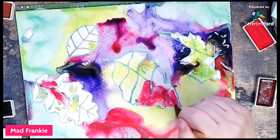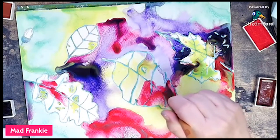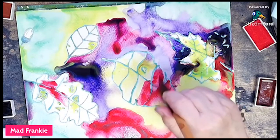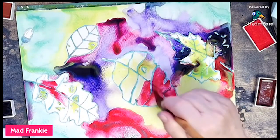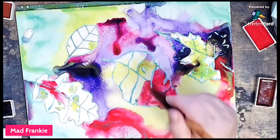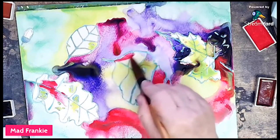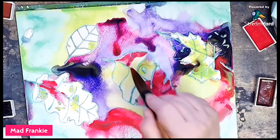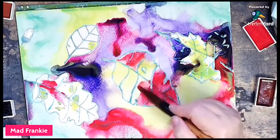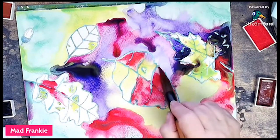I've just come across a wonderful quote from Austin Kleon: 'The next time you come across someone's work and you're not sure exactly how they do it, don't ask them how it's done. Don't go after the right answer like some eager honors student. Look closer. Listen harder. Then use your imagination and experiment with the tools you have. Your bad approximation will lead to something of your own.' Very true.